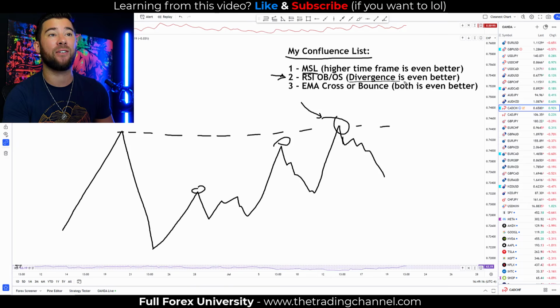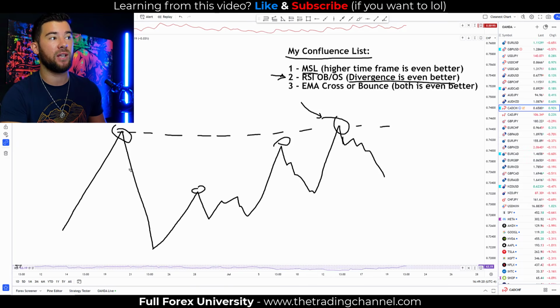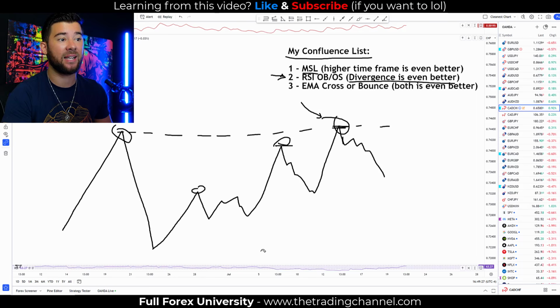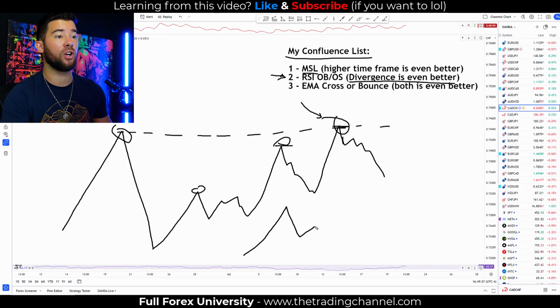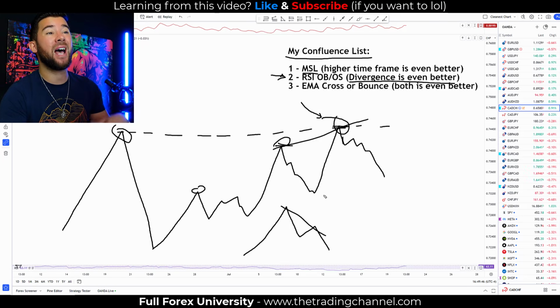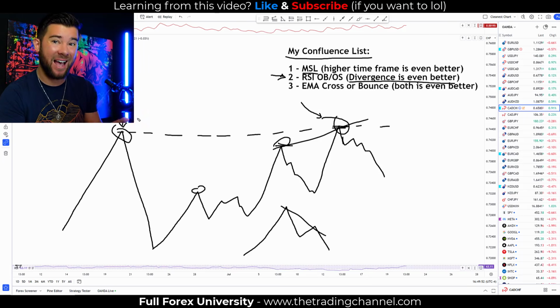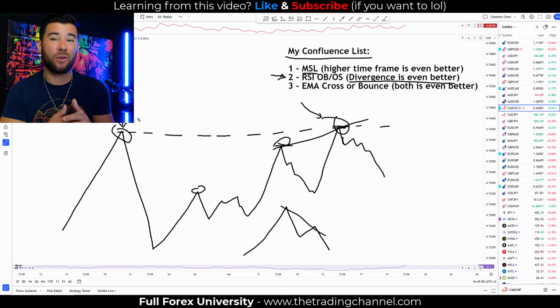As you can see, divergence is even better. So if I have this at a major structure level and I have divergence from here to here, as in prices are going higher, but the RSI indicator is going lower instead of higher, as prices make higher highs, RSI makes lower highs, that would be an example of divergence. So if I have divergence and prices coming to a major structure level, that is when I can trade a candlestick pattern. But I must have 2 other major technical confluences before I can trade candlestick patterns.